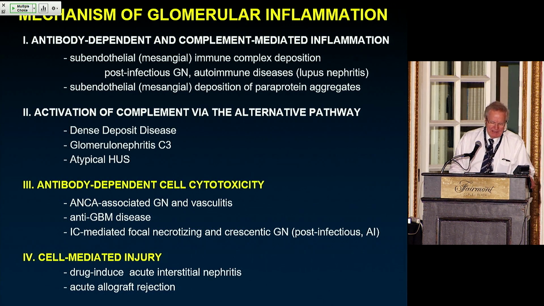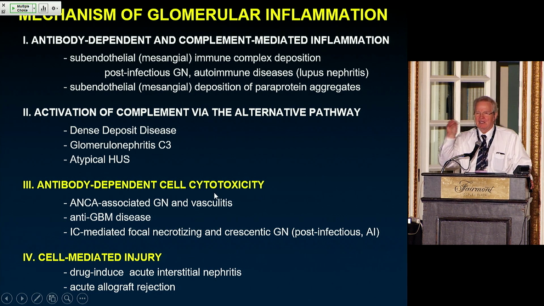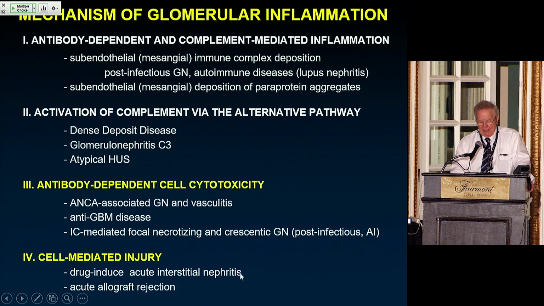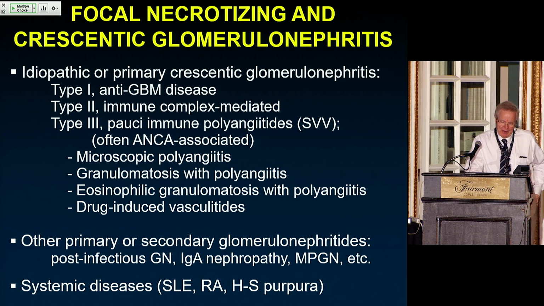My bias is that these patients are due to activation of systems that do not belong to the classical pathway. This is an activation probably of an antibody-dependent cell cytotoxicity mechanism. The necrotizing lesion is telling you that something is inducing focal necrosis in the glomerular capillaries, or potentially cell-mediated through CD8 positive cytolytic T cells. But this is my bias.